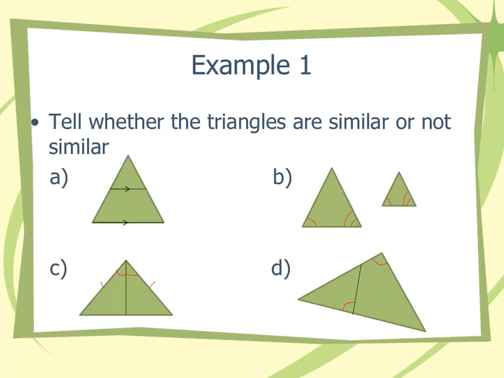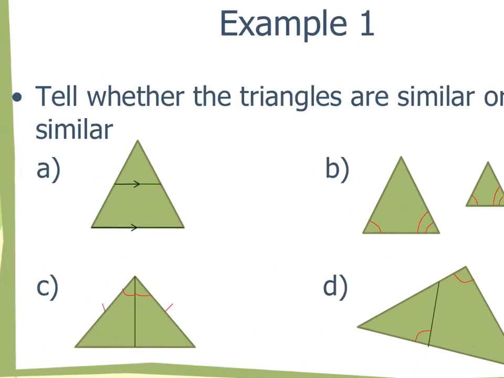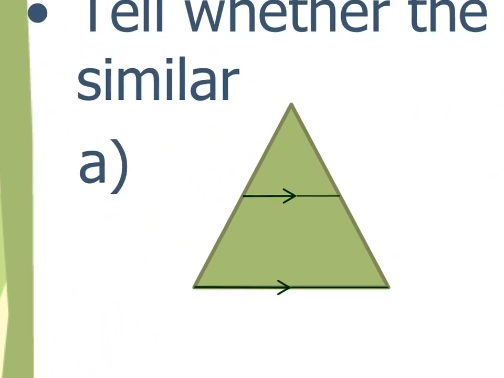All right. Let's tell whether the triangles are similar or not. Now remember, we've only got two ways at this point of determining whether two triangles are similar. If you notice, there are two triangles in this picture. Talk to me about them in plain English. Where are the two triangles? You have the big triangle, and I'm going to use two colors here. Let's use red for the big triangle. Where's the second one? You see it in the first line on the top. There's our second one right there.